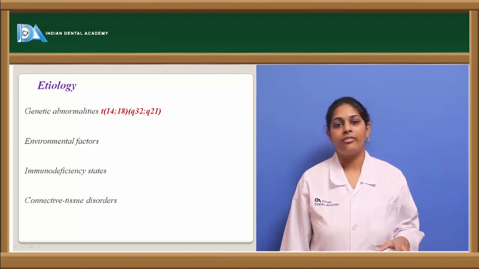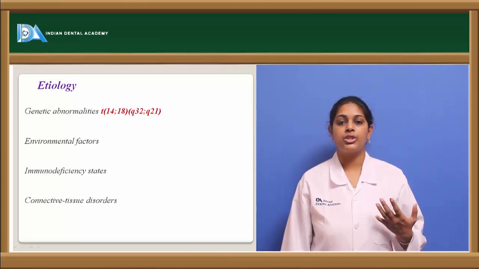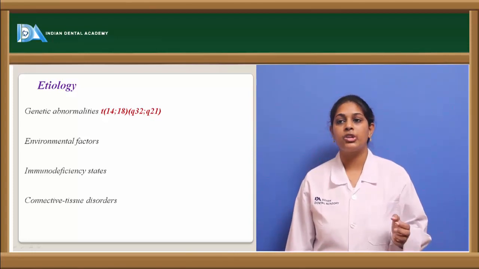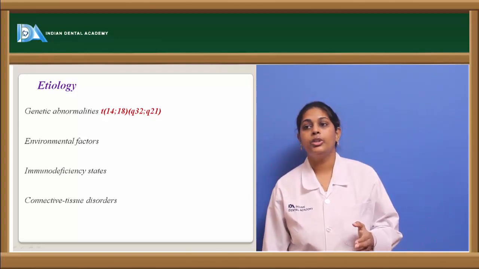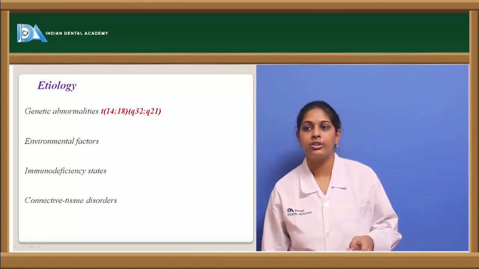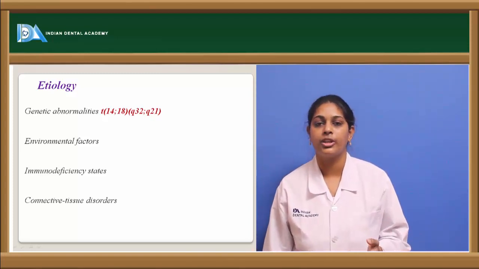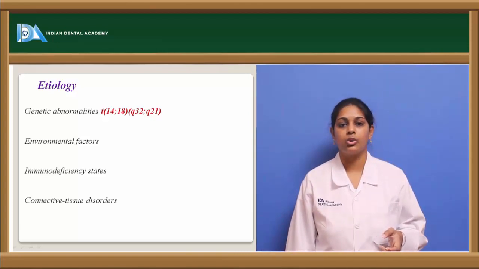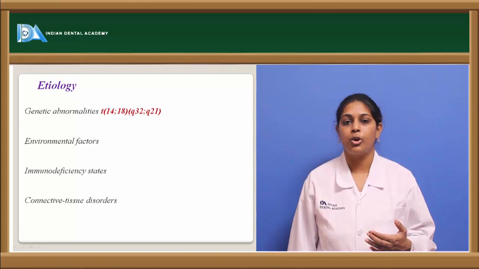In these patients, when they tried to find out what exactly the reason behind this non-Hodgkin's lymphoma is, based on certain molecular diagnostic aids, they observed that there is a genetic involvement because of the translocation between chromosome 14 and 18, with the long arm of chromosome 14, region 3 and band 2, translocating with the long arm of chromosome 18, region 2 and band 1. So this translocation was observed in non-Hodgkin's lymphoma amongst those patients who have inherited it from the parents to the offspring. So there is a genetic abnormality which has been observed.